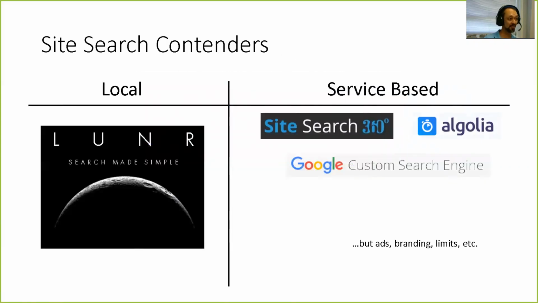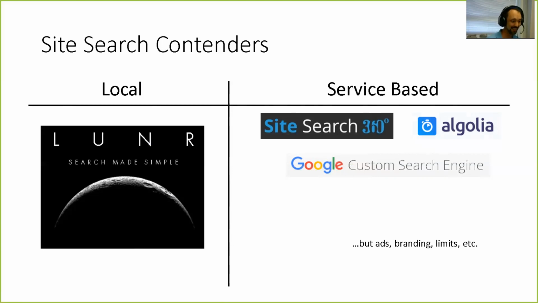There are some pretty good site search contenders out there for static websites, and a lot of these tend to be service-based. I know that some of the LTER websites right now are using things like Google Custom Search Engine. Now, keeping with the spirit of a static website being so cheap or even free to operate, I wanted to look just at the free tiers of these various service-based approaches. And I found that there was always some catch whenever you go with the free tier. Of course, nothing's for free, right?